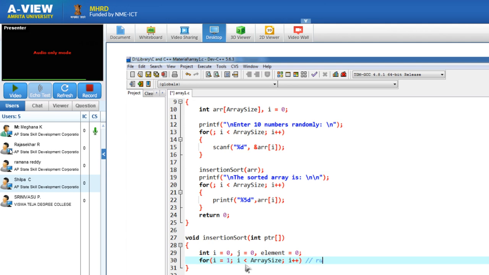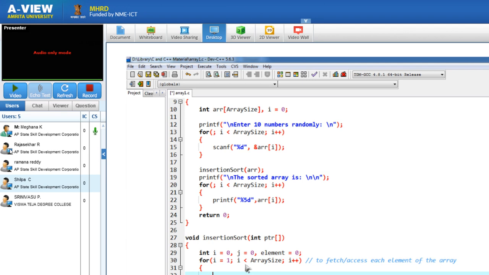In all the sorting techniques, the outer loop runs for the length of the input array, to fetch or access each element of the unsorted array.